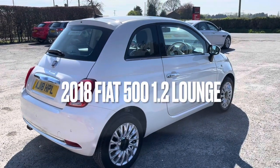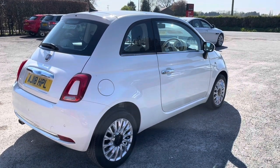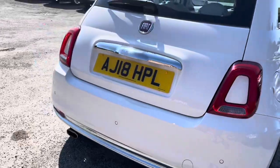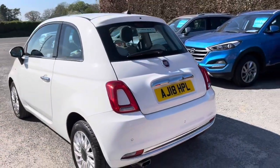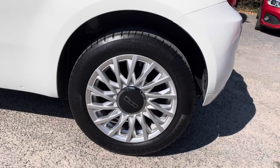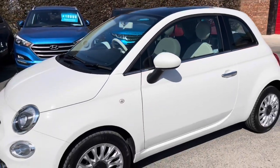Hello, it's Tom at Court Millers, and I'm just going to take you on a walk around of this lovely Fiat 500 1.2 Lounge edition. We'll have a look at the wheels, the exterior and the interior, before having a look at what equipment's fitted to this vehicle. As you're going to see as we walk around, the bodywork is in lovely condition, which you'd expect having travelled approximately 18,000 miles.